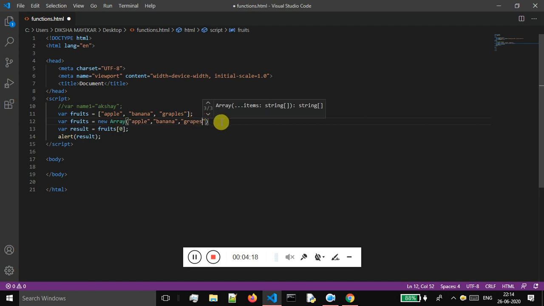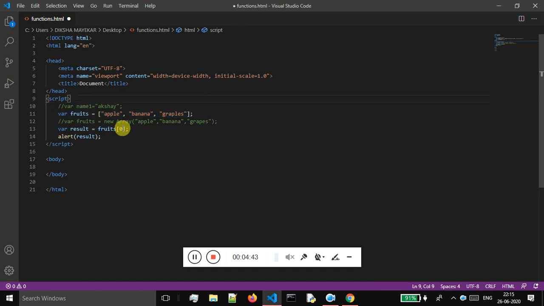So this is also one of the ways in which I can declare an array. First of all, I have to specify the name of the array, then I will say new Array, and after that I will pass the elements. But when it comes to extracting the elements of the array, this is the method: you have to specify the name of the array, and inside of the square brackets you have to specify the index. In my opinion, you should stick to this option of declaring the array, because it will help you to remember.